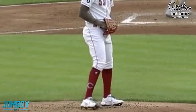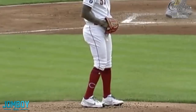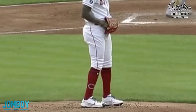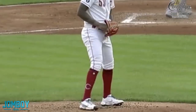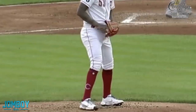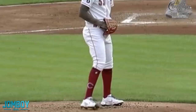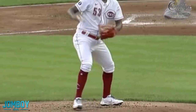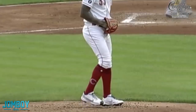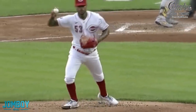I don't think he broke his hands first. And to be fair, I don't know if he's even allowed to break his hands first or not — I'm not a balk aficionado. I was just in about four umpire forums trying to figure it out and couldn't find an answer. If breaking your hands first is Shelton's biggest concern, I straight up don't think he did that. I think he stepped off and then threw it, but I don't know if that's a rule or if it matters at all.